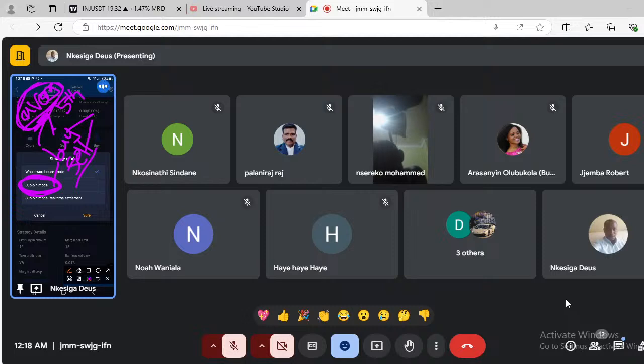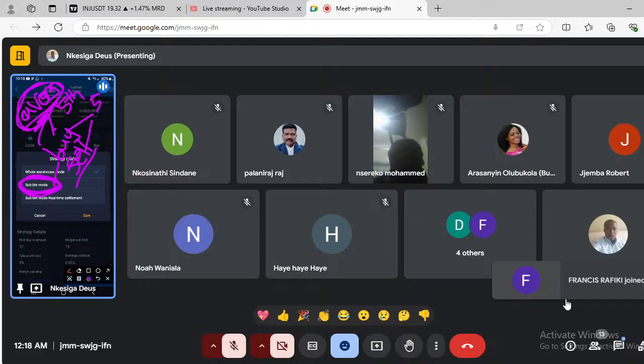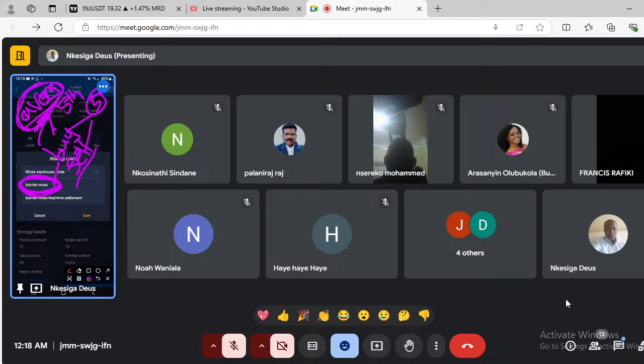Are you getting the difference? Here on sub-bin mode, the profit will be added in the coin after sale. The profit will be added in the coin while it is still running, to help you reduce the average price. Are we getting that? So if you switch to sub-bin, you know that your profit will always be added to the market. I'm done with that as well.